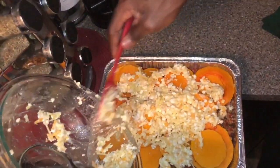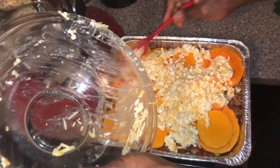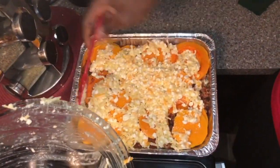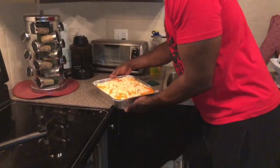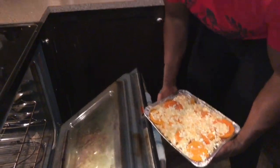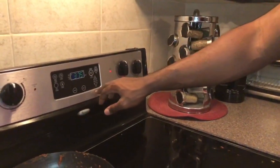A bit all over. Don't worry. Be happy. Okay. I think this is good enough. Now that is done, look at this. It's looking yummy. I'm just gonna put it in the oven. The oven's been ready for a minute now. And let it cook for about an hour, with my timer.